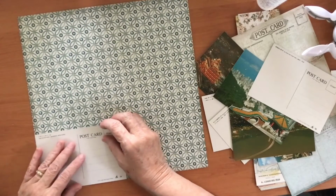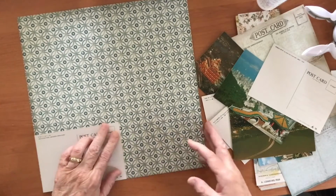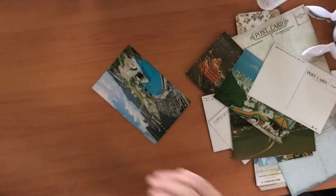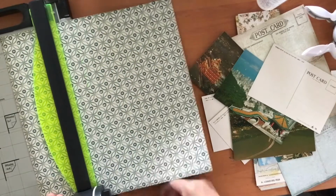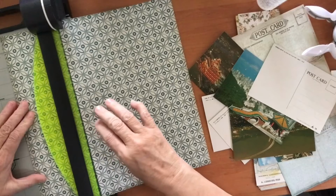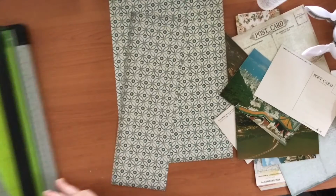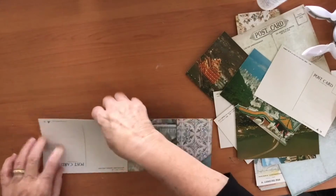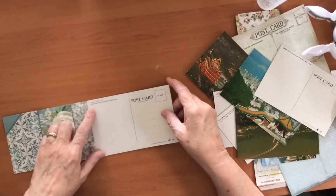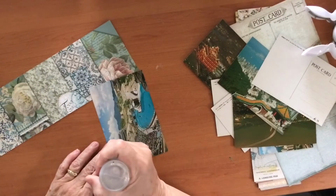Now I'm not going to stick that down there obviously, or I'll end up with the cover of my journal on the back of my postcard, but I'm going to cut it. So first of all, I will start by trimming this paper to 4 inches. Now I know that my postcard is 6x4. Most postcards are. So I've got that there. Okay, and I've got the pretty thing on the back, so I can start by sticking this down.